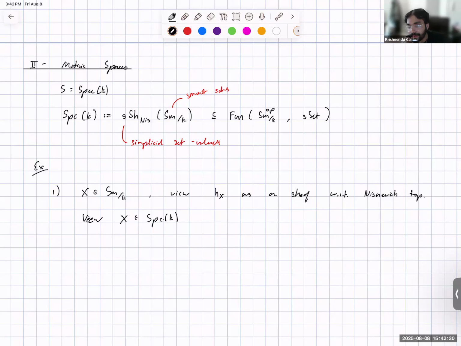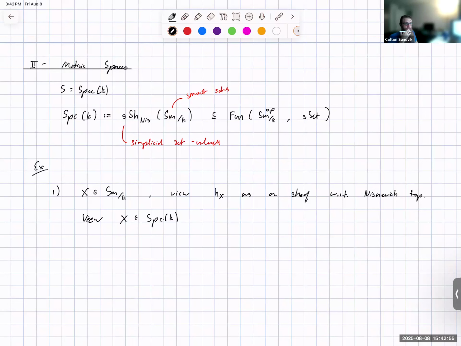Well, there is an internal hom, and it's enriched in sheaves, right?